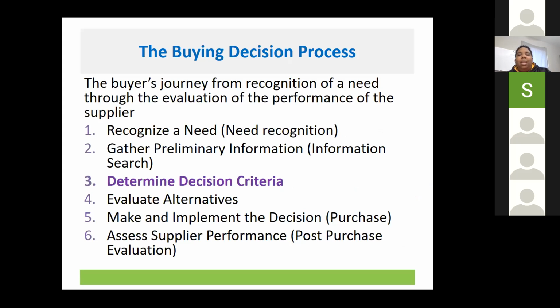For example, a small business needs a CRM, a customer relationship management solution, to manage the sales process for their customers. They ask other small businesses, they're Googling. Then they think, okay, decision criteria. I need something that's going to help me manage up through the sales process, but also allow me to maintain contact. That's going to filter out my options. I can no longer just get any CRM. Now I'm looking for a specific type of CRM that will help with this specific problem. Evaluate alternatives. These are the subset of CRMs that will solve this problem that I'm having. Make a decision. You are going to purchase it, and then post-purchase, I hate this, I love this, etc.